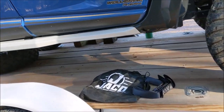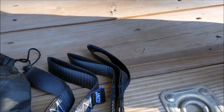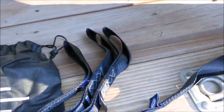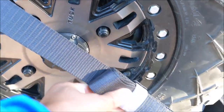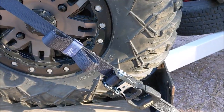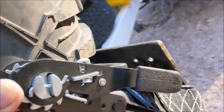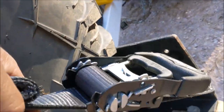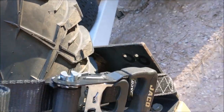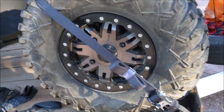I got these Jayco straps at the last minute. They come with this bag, axle straps, and nice velcro ties. It has a locking feature which is almost useless — you're supposed to be able to lock your straps in place, not that anybody could cut them afterwards. So it's kind of useless. But this is how I secured it.